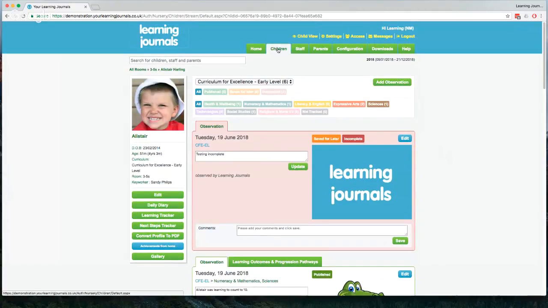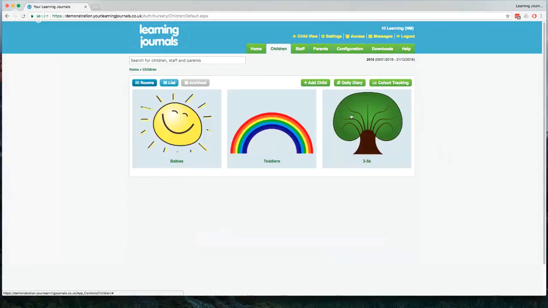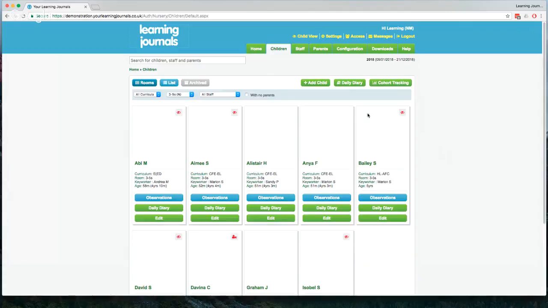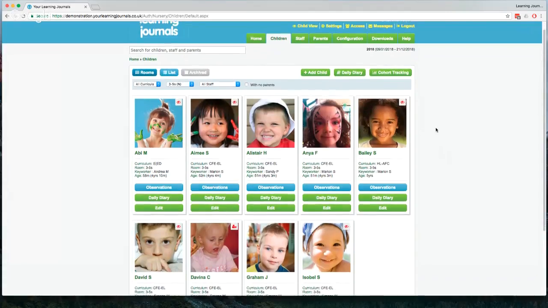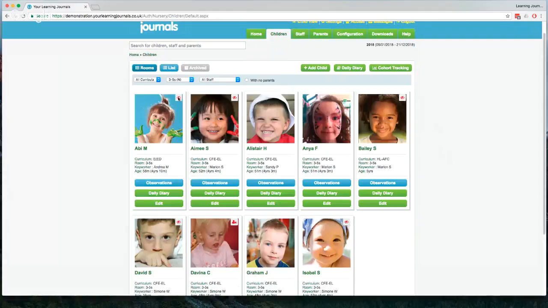A couple of other features that we have tried to explain in our newsletters, but I don't know if everyone gets to see those. When you're looking at the children here, you will see we've got these little icons. So this one's got a picture of an eye, and this one's got a picture of a person. What this icon tells us is this child has not had an observation in the minimum time that we've set in our configuration. On my demonstration account, you can see here it says this child has no observations recorded in 7 days. You can change that 7 days in your configuration tab. But this highlights children who have either not had any observations or they've been missing for a while or whatever reason.